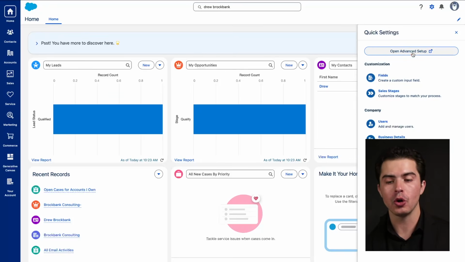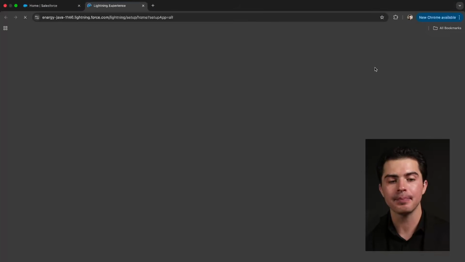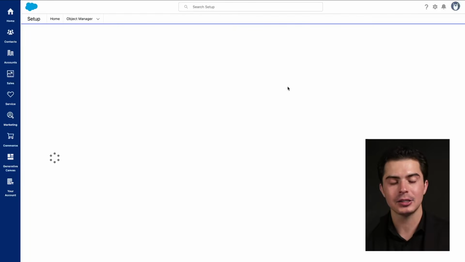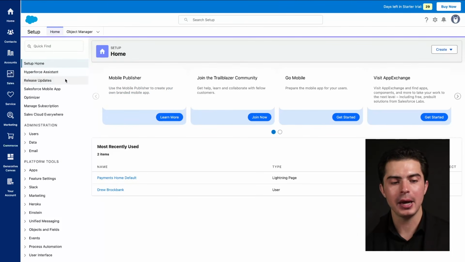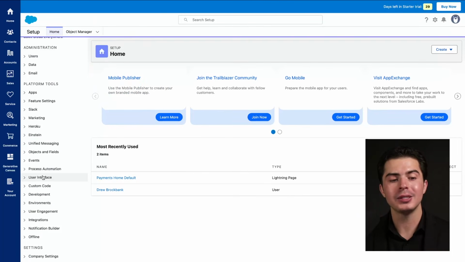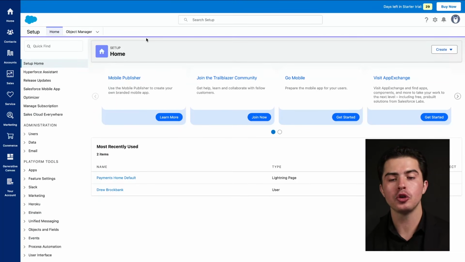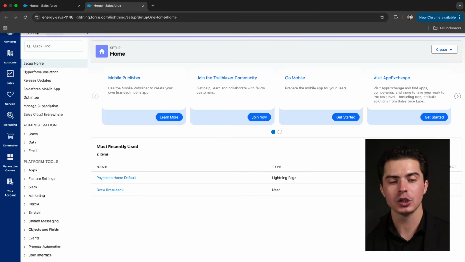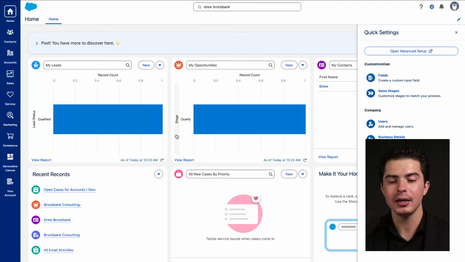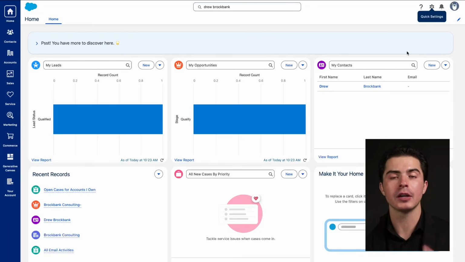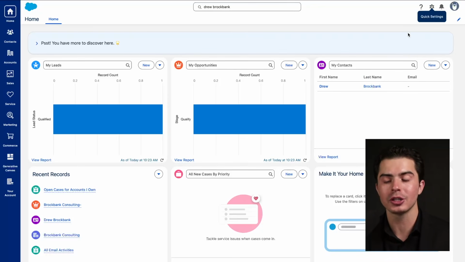We're going to go here really briefly, and then we're just going to come back, just so that you know how to access this. This is the setup page where you can modify what's happening on the back end of Salesforce, okay? So depending on your user role, you will be able to make changes on the back end of Salesforce so you can determine what it looks like and what its different configurations are, which is how it actually works on the back end.